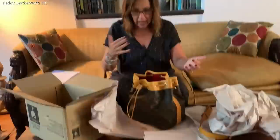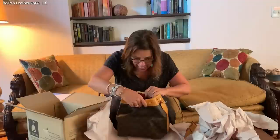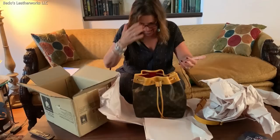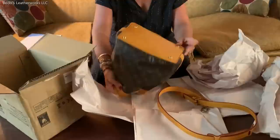And I was thinking, how could we do that? I could have a pocket for my phone or my sunglasses. And he put in red suede. There is a zippered pocket. There are three pockets like a purse has. It's been updated, and it's my purse. There's my long strap, and that's the original Louis Vuitton material. Oh, he put feet on it. They didn't even have that. He put feet on it.